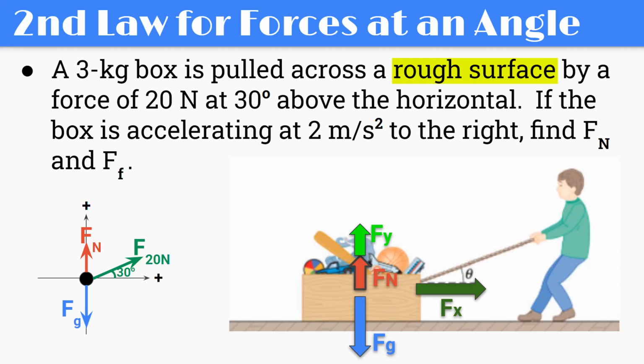It also asks me to find friction. So I do know that I need to include force of friction, and I know that the force of friction is always going to be opposite the direction of the motion, or desired motion if it's not moving. And so I have my force of friction here, parallel to the surface, so on that horizontal axis, going to the left. So this is what my free body diagram would look like.